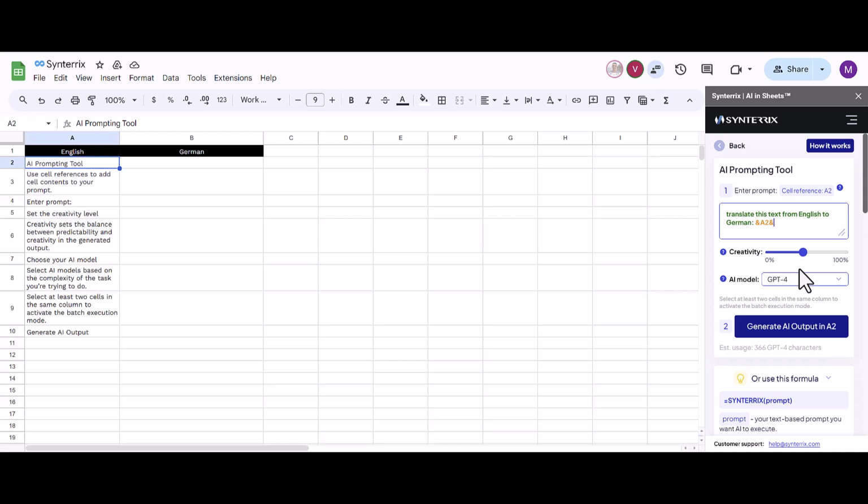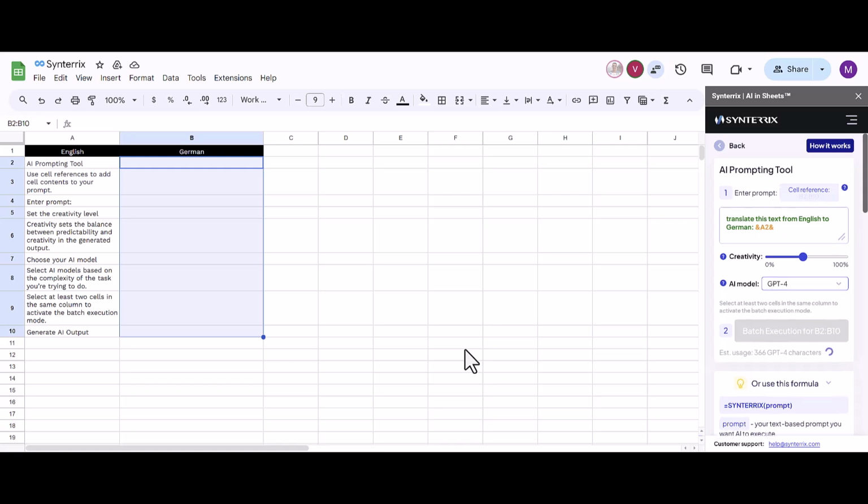If you want the output to be more creative and have more variety, consider ramping it up to 80-90%. As far as the AI model, for simple tasks, GPT-4o is the go-to model. It's the cheapest model, the fastest model. But if we're talking about complex tasks, especially generating content, I would go with either GPT-4 or GPT-4 32K. For now, I think GPT-4 is a decent model for this task.